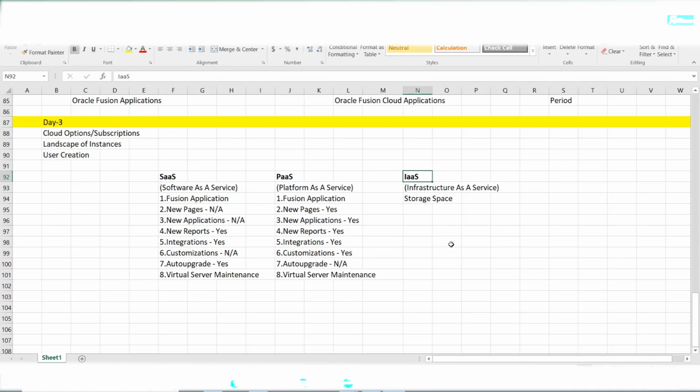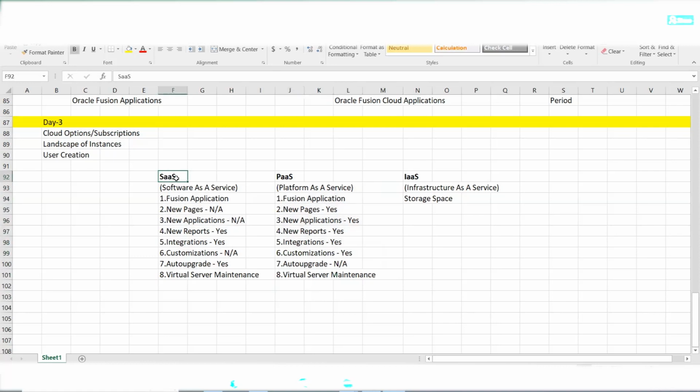Any application you can install and use. But when we deal with any Fusion related implementations, more than 95% of clients are using SaaS. Rarely a client will use PaaS, wherever they want to do some customizations, where they are not going to bother about auto upgrades and all. This is the one point.